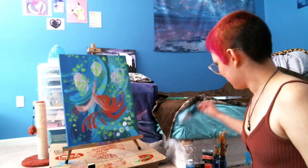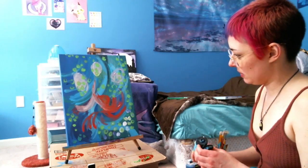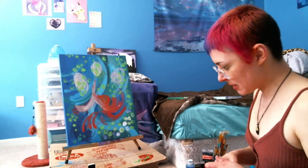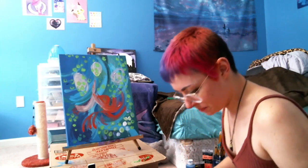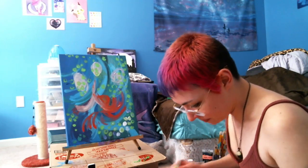Let's see. Let's do some bright blue. Bright blue. Well, that might be too close to the background. You can tell what my favorite colors are. Except I do want a lighter purple in here. And I think the purples I've got mixed up are just not light and bright enough.